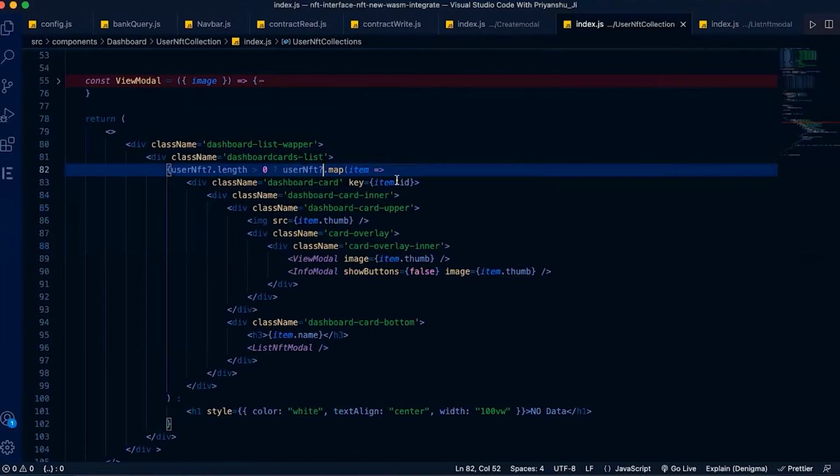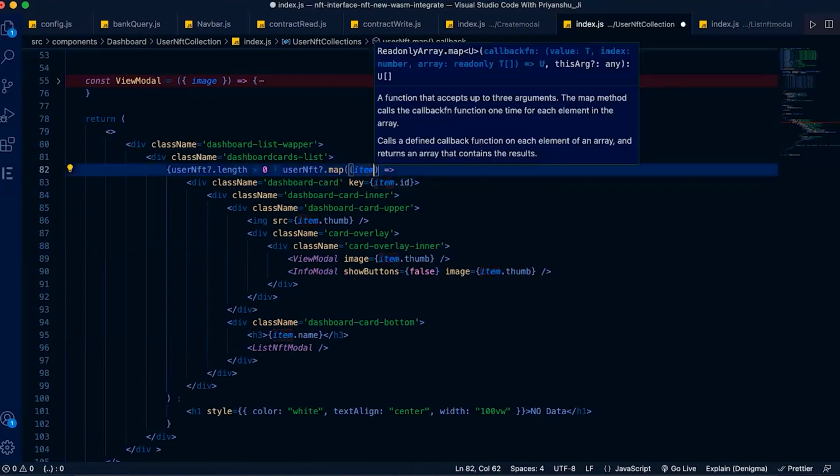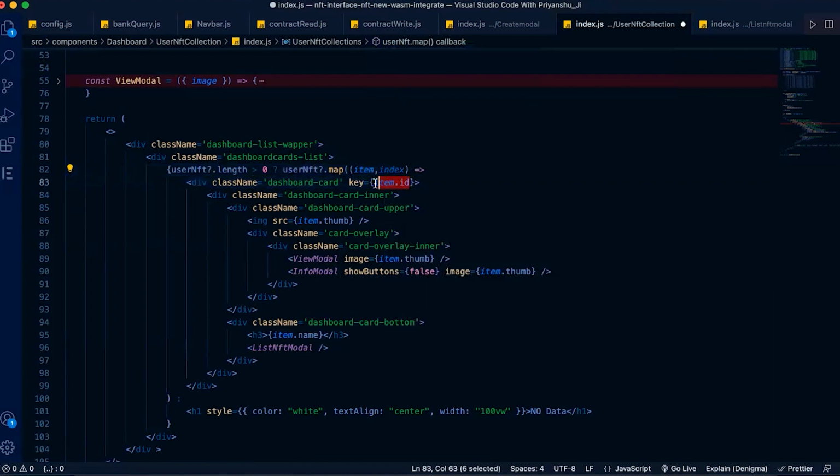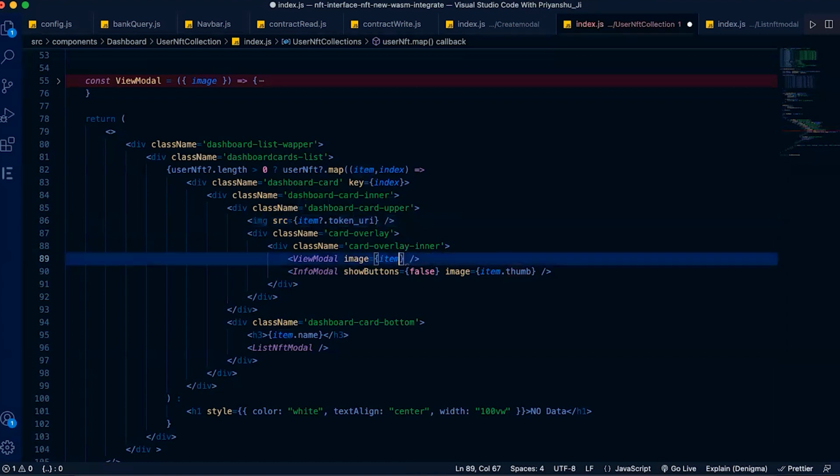So I'm using the ID. Sorry, just pass the index. Okay. Item dot token URL and also token URL.